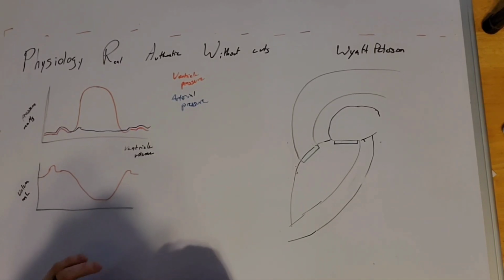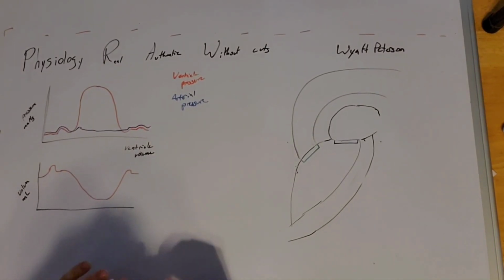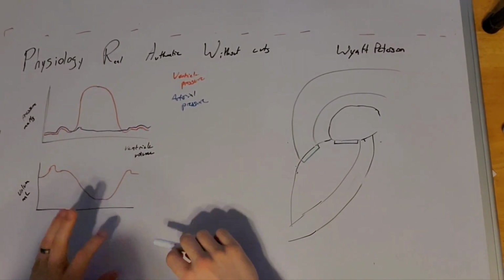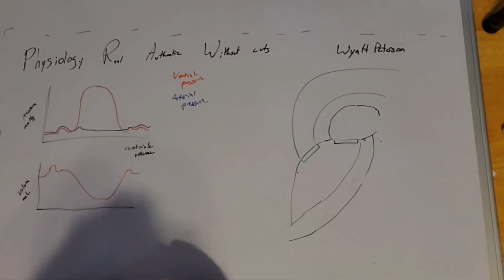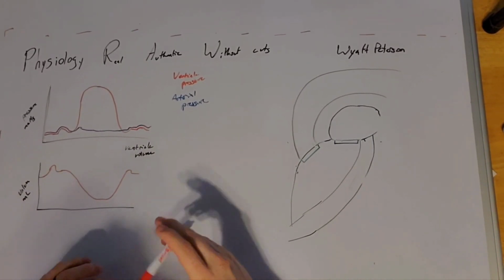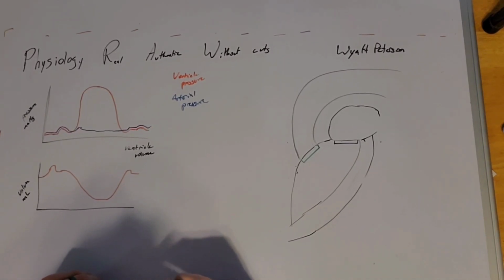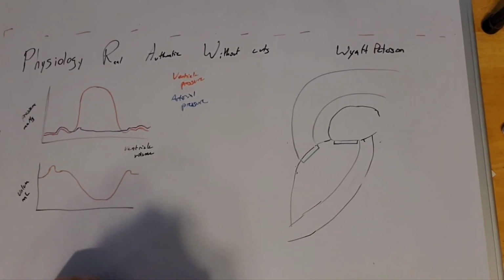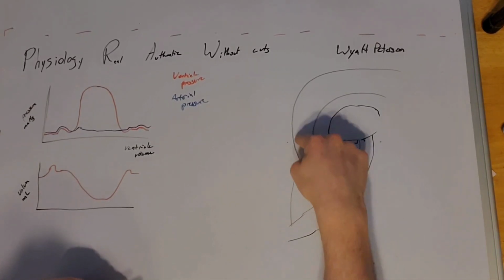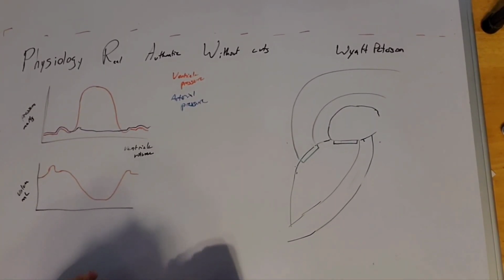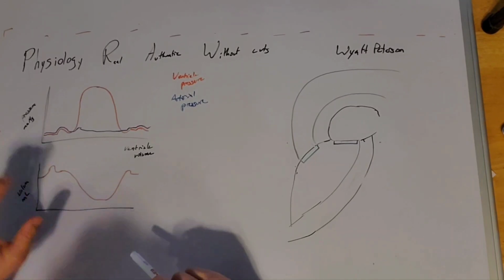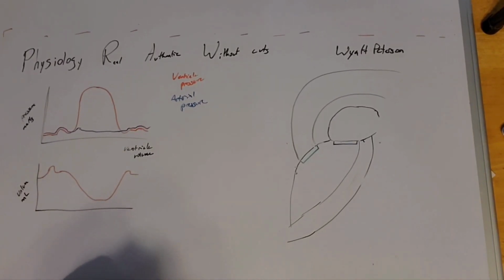Hello, this is essay question 2 for exam 3. As I said before, to make my videos go a little quicker, I took the liberty of drawing a few pictures beforehand to help me speed up the process. So this says describe the events taking place in the left ventricle and aorta. So I've drawn the left ventricle, aorta, and even the left atrium. So let's just get into it.